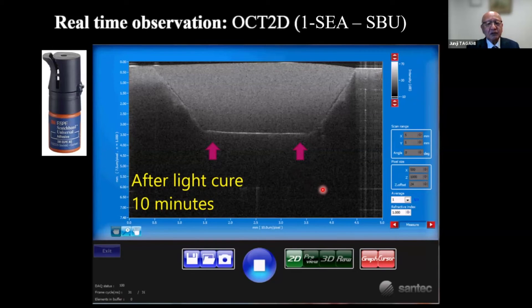Of course, in the clinical situation we cannot see this. Even if we have this kind of separation at the bottom of the cavity, the patient may not feel severe sensitivity. According to our cavity preparation technique, the dentin at the bottom of the cavity consists of the so-called inner layer of dentin caries — dentinal tubules with mineral deposits — so the bottom of the cavity is not very sensitive. Also, as long as the cavity is very well sealed at the cavity walls, the restoration may not have any clinical problems.